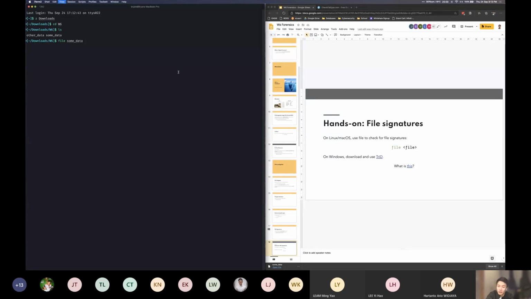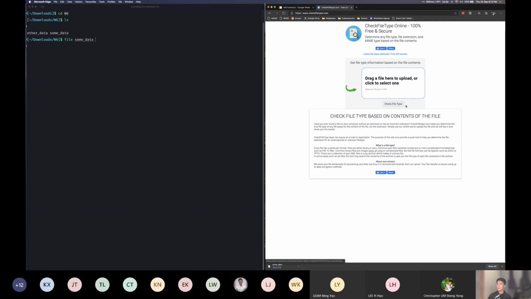And if you're unfamiliar with this interface, it's just the command line. So for Windows users, use CMD, and for Mac users, use your terminal. For Mac and Ubuntu users, you can use file straight off the bat. But for Windows users, you have to be a bit more involved. You have to install TRID.